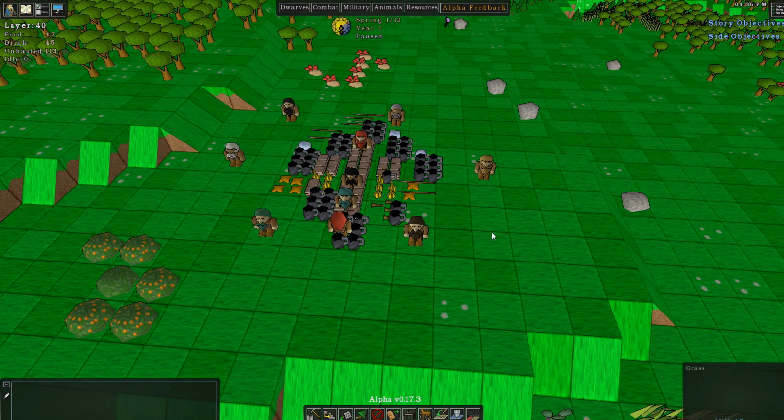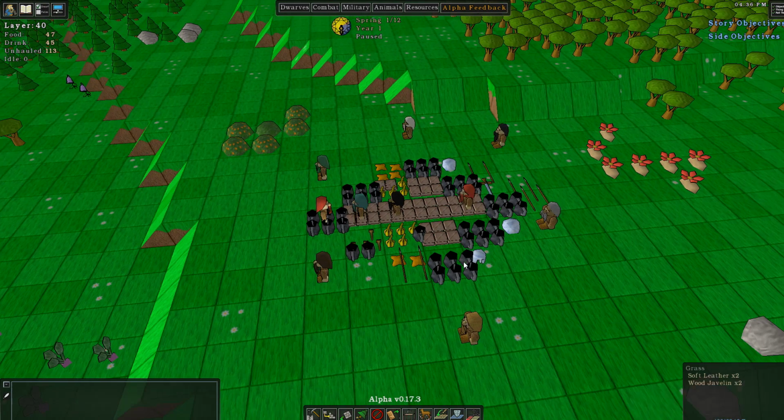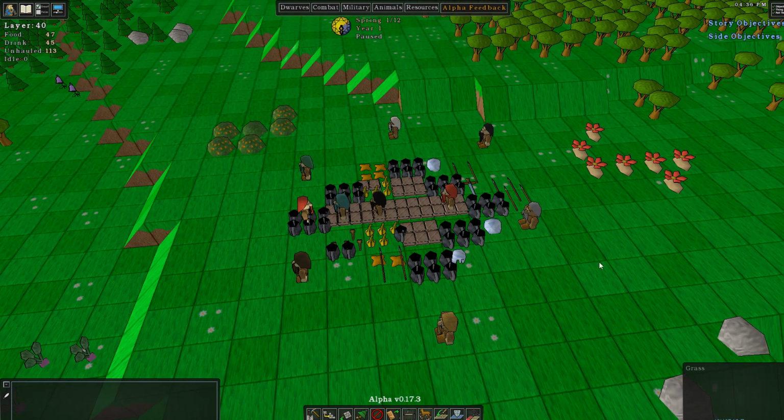We have our starting dwarves, our starting resources. We have food. We have water. We have some torches, some weapons, some leather, some armor and weapons. And we, of course, have our dwarves.